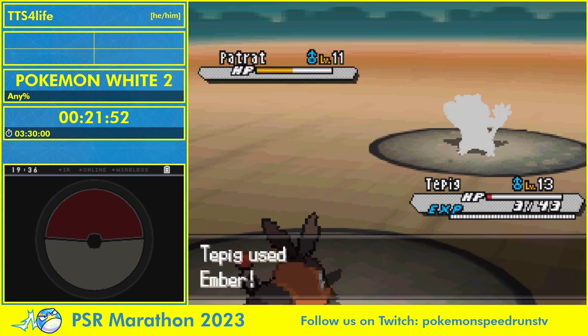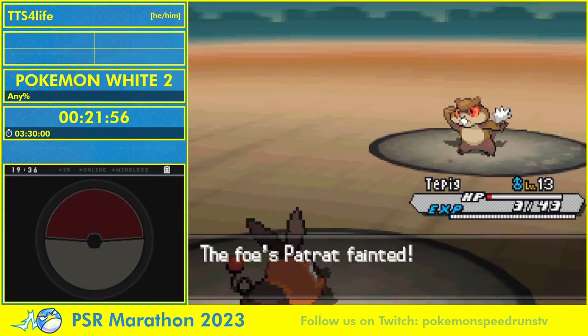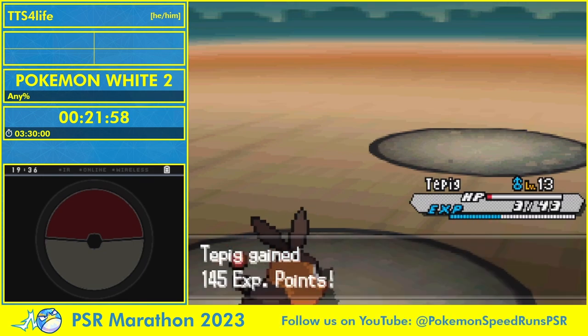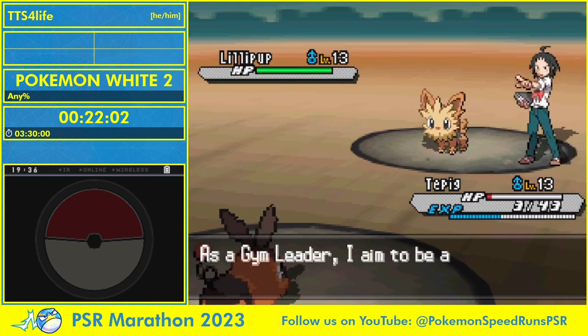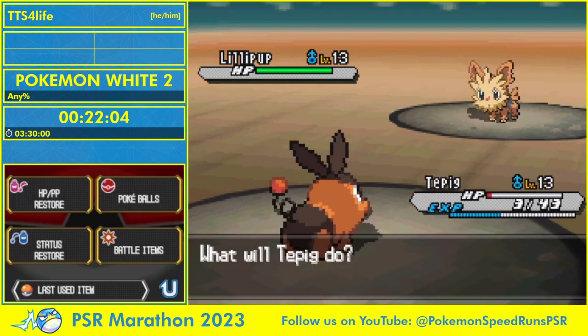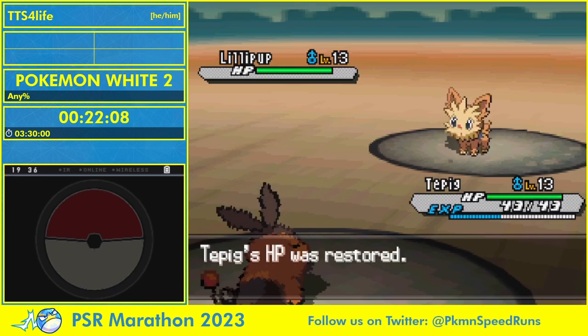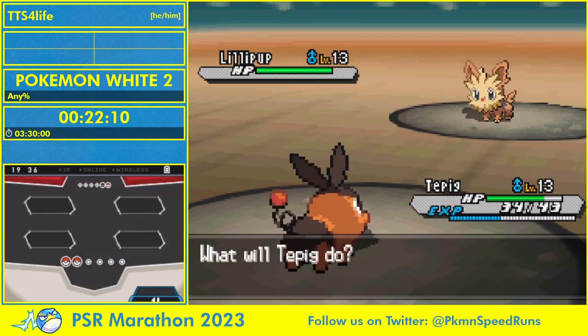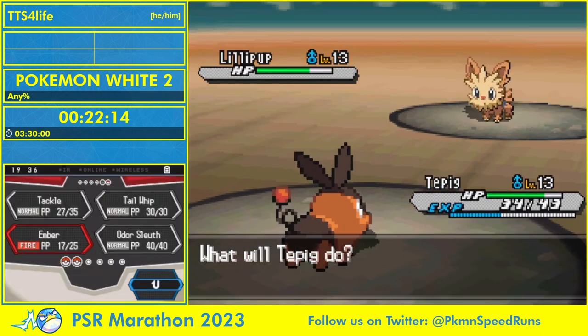I did take a safety save in case I die here. Dying is not great with Rash because I'm speed tied against this Lillipup, and if I lose my fresh water, that just makes things really awkward. So hopefully I can just get through this fight with no issue and then win the relevant speed tie. This should be a guaranteed win for my 18. Perfect. Alright, and at least we're through Charon in one shot, so that's not too bad.